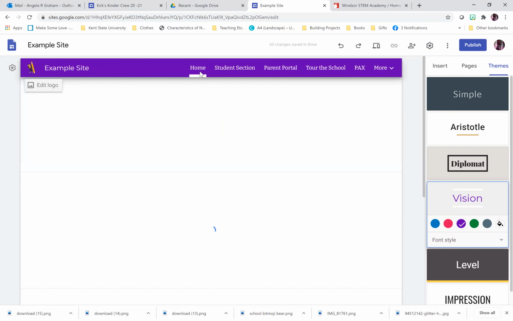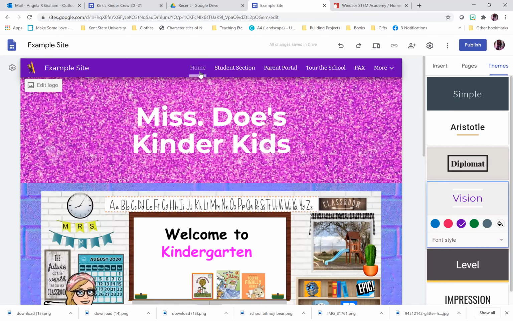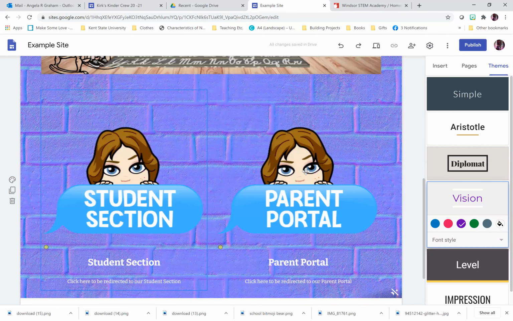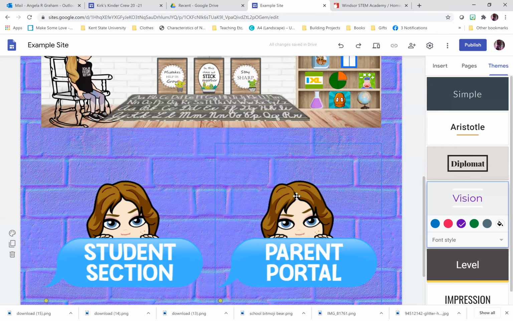Something to know, which is the tedious part that you have to remember at the end, to make these work, what you need to do is publish it first, which I'll show at the very end, because you want to remember the links for the student section and parent portal, because right now this is not it. This is not it at all. It's edit. And that will allow you to attach this, so when the students click it, they'll open up, which I'll show at the very, very end.